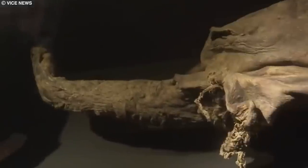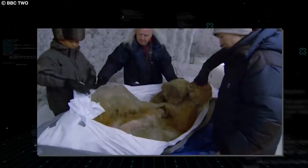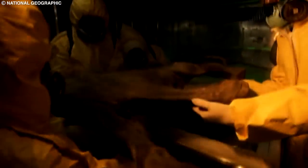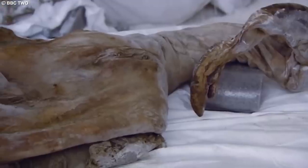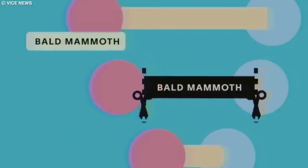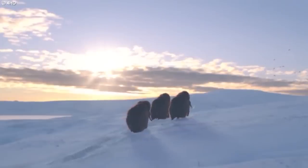Scientists have recovered numerous woolly mammoth remains, some remarkably well-preserved due to the cold conditions. One of the most famous specimens is Lyuba, a one-month-old baby woolly mammoth discovered in 2007 in Siberia. Lyuba's remains were so well-preserved that researchers could still see the contents of her last meal in her stomach, providing valuable information on the woolly mammoth's diet, which primarily consisted of grasses, sedges, and other herbaceous plants. Another fascinating discovery is a woolly mammoth carcass found in 2013 with liquid blood still present in its veins, sparking renewed interest in the possibility of cloning or resurrecting the extinct species using its preserved DNA.